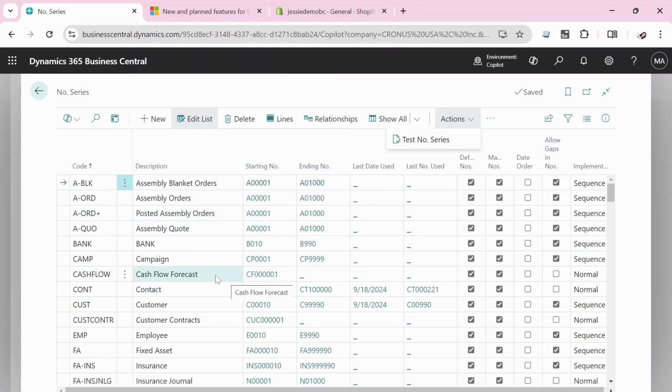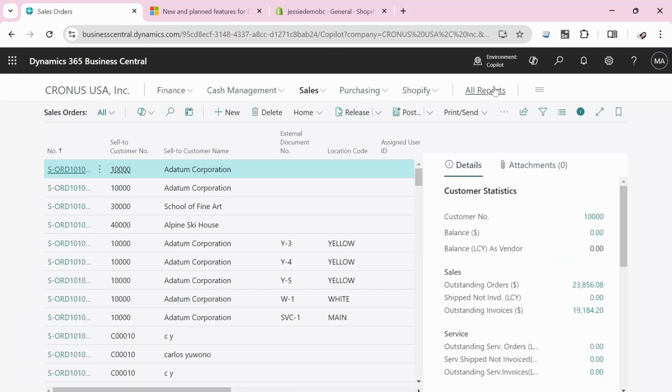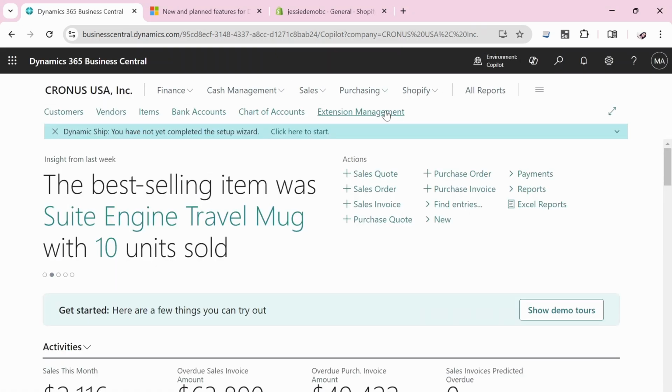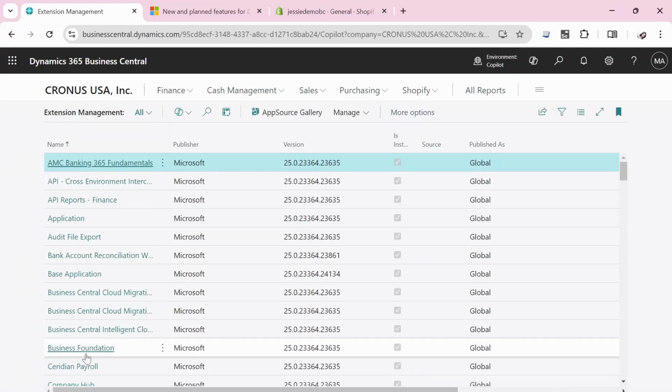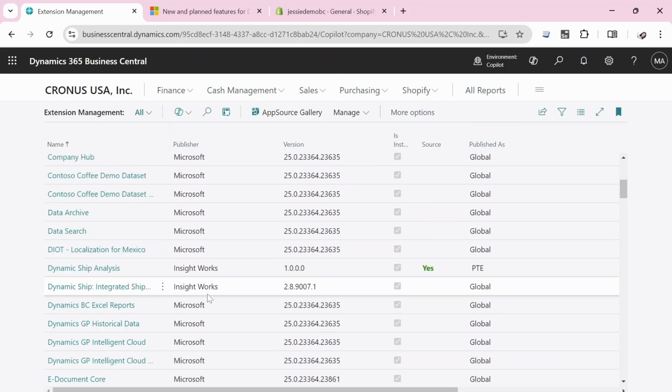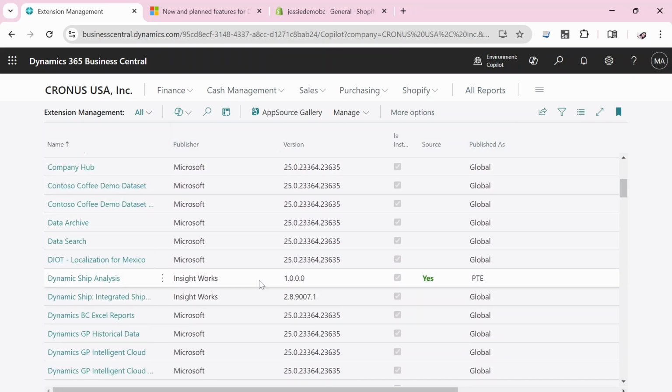you define there. And also you can use Copilot to chat, for example, if you have different extensions installed within Business Central, maybe not from Microsoft but from some other ISVs, and you don't know how to use them, then you can chat with Copilot to ask how to use specific features for that extension. So that's also Copilot.